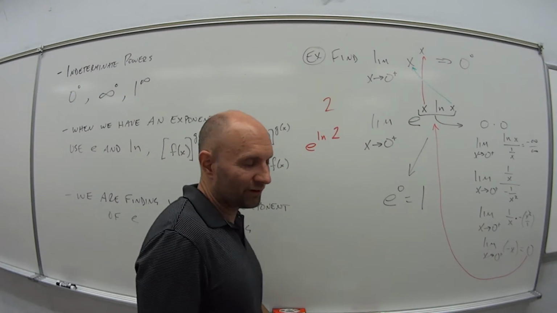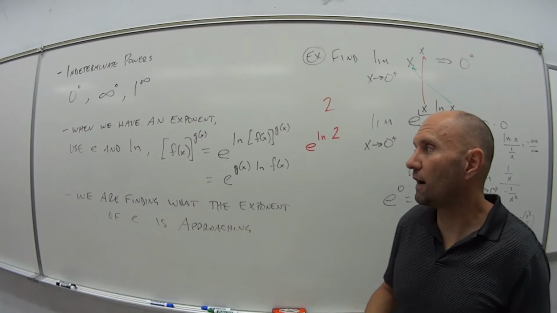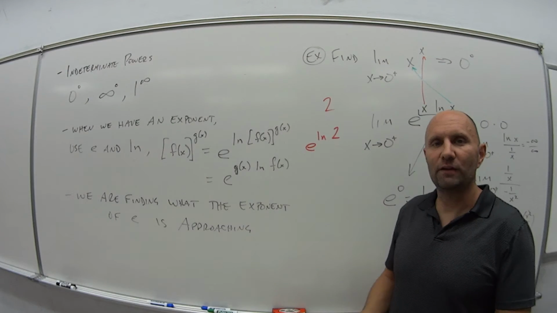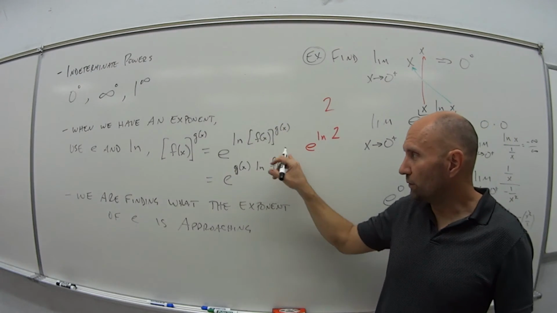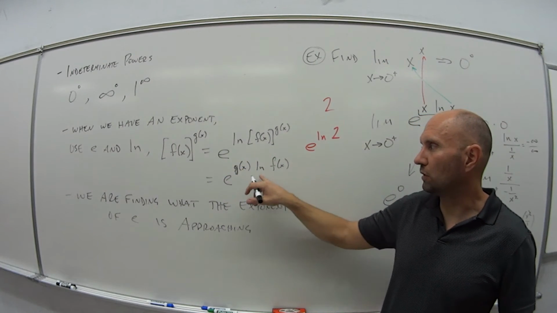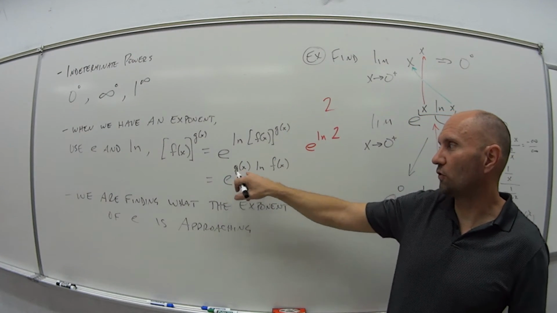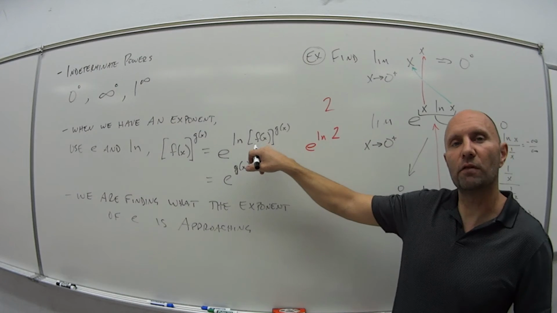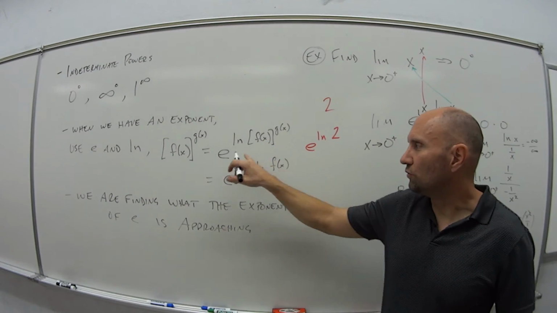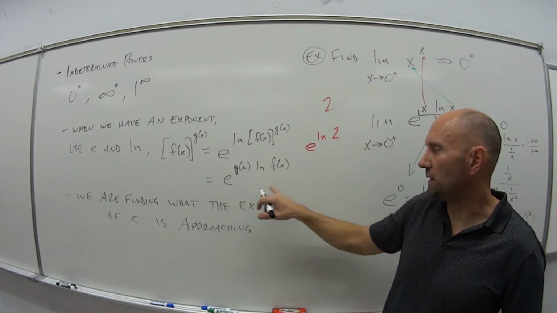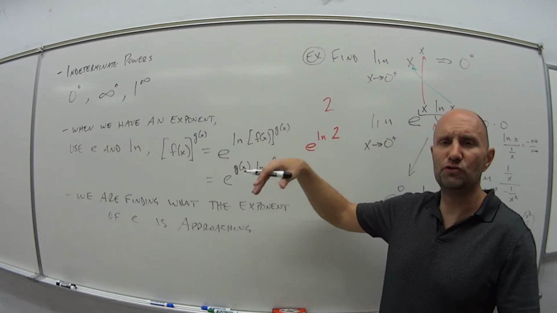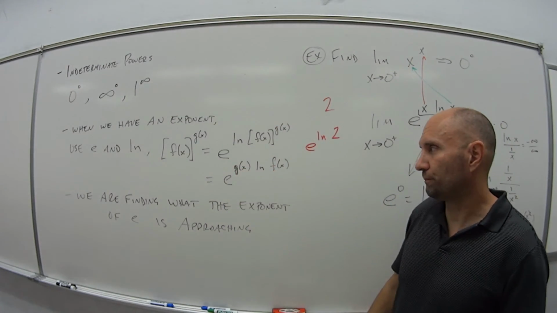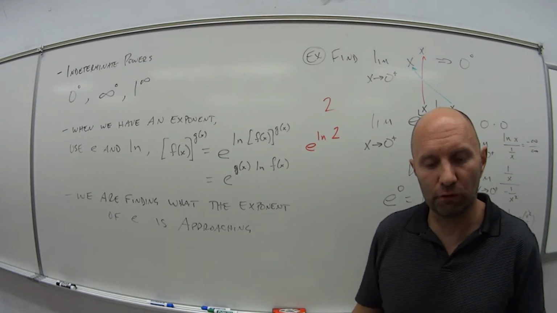Again, we'll do another example of this type of problem in video 5. But for now, that's the end of video 4. For indeterminate powers, rewrite it using e and natural log, with the exponent piece going first, times the natural log of whatever the base was. Use L'Hopital's on the exponent piece, and then plug it back in when you're done to find out e to what power. That will give you your answer.